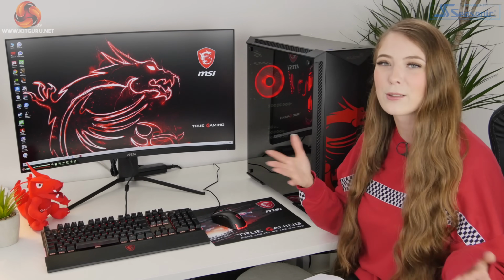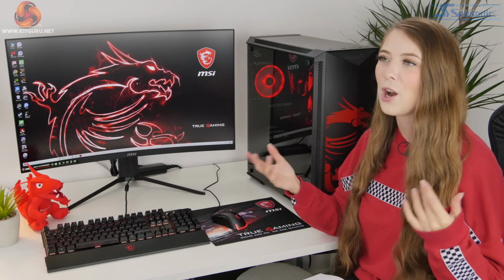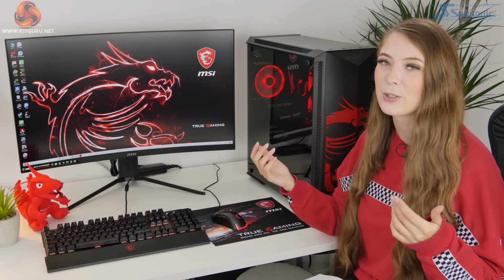However, I did notice when I came to do the temperatures, which I'll talk about later on, it didn't actually have any issues with temperatures. I just feel like the airflow is obviously quite restricted.